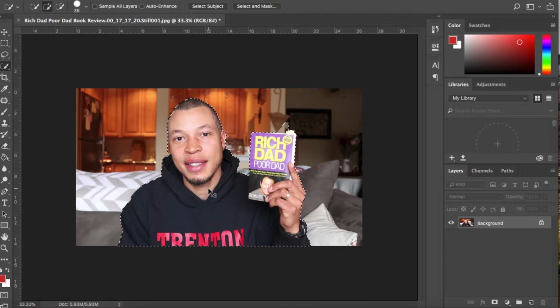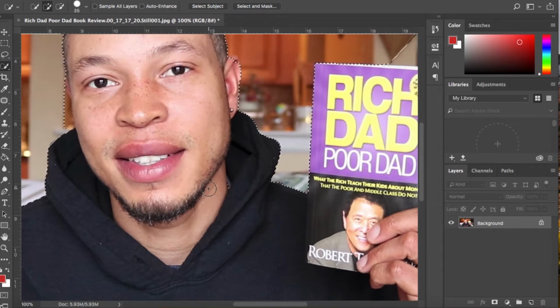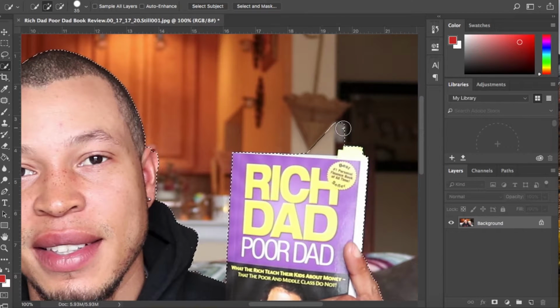Now I'm going to hold Command plus to zoom in here. So you might notice that I have a little bit extra selected over here, or maybe a little bit under selected here. So all I'm going to do is push that to the edge, and then to push my selection line, my little marching ants, back to my selection, I'm just going to hold down Alt or Option. You see now that plus turned into a minus, and I'm just going to push that back towards my book. Now I'm not going to get super crazy with this one right here.